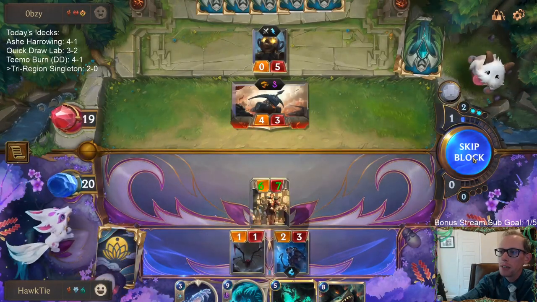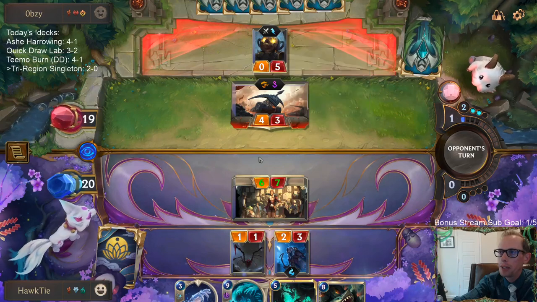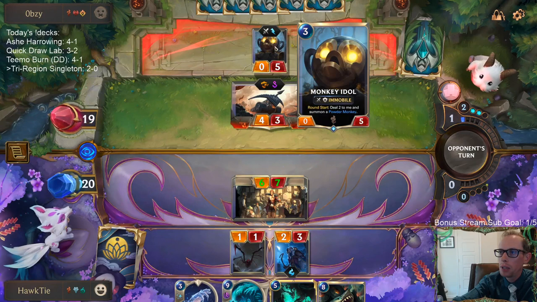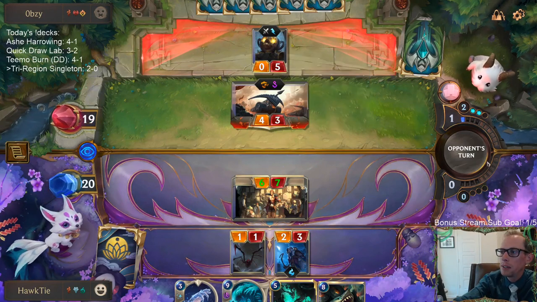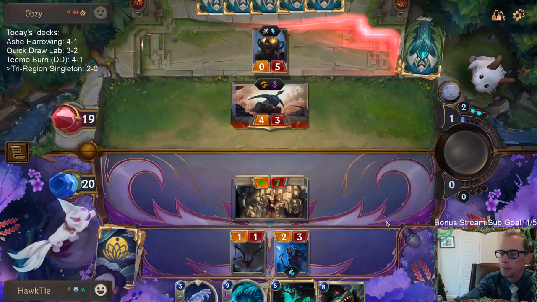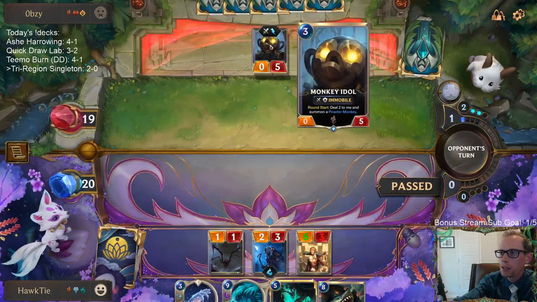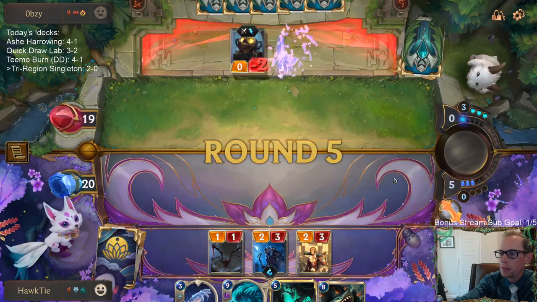So basically, I didn't want to risk losing all my mana. Obviously, I would have rather done the Fury of the North block and then played Hired Gun and had the Hired Gun hit the Monkey Idol. That would have been the best case scenario. But I had the 6 mana there. If I pass and try that, maybe they don't attack, maybe they pass back and I just waste all that mana. So we'll do this. Our Thresh can still challenge the 0-3 Monkey Idol, so we're still okay there.